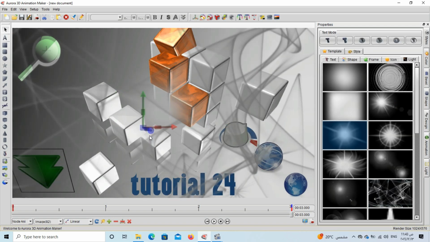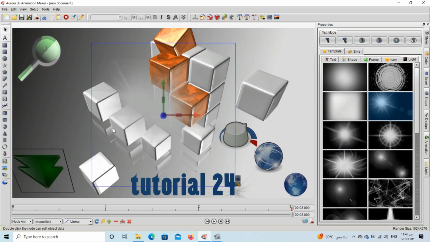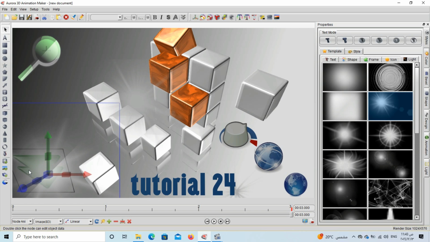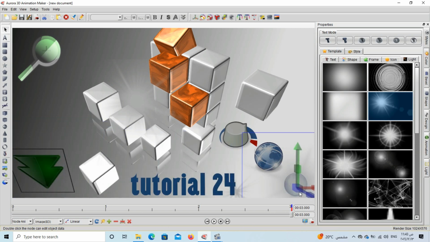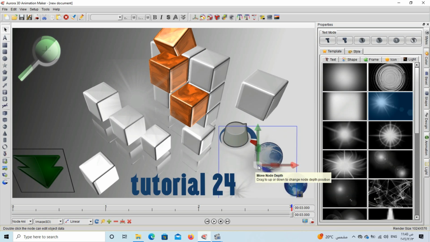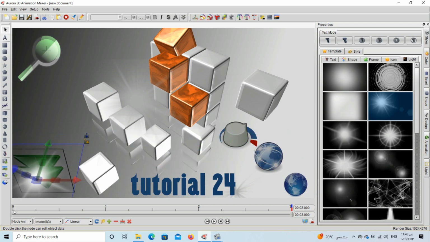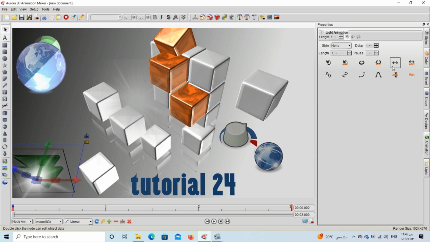If you choose this light, it is applied over each other, so try to make it separately at a different part. I will move this point. I will be editing this. Add a new keyframe. It will start at this point to the right side. Let's say I want it to start at this point. I will rotate it, move it, scale it, add it to this point, add a new keyframe to save it at this point, and then I need to start at second 0 at this point, so add a new keyframe at this point. Then I will give it an animation. Let's say fade out. This animation is fade out, it disappeared.